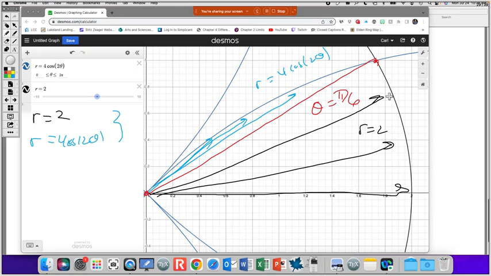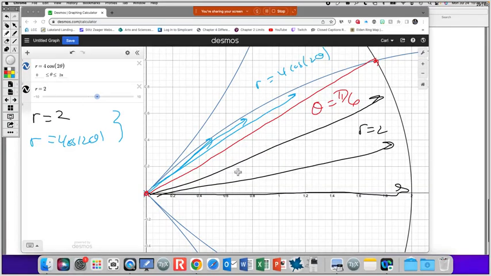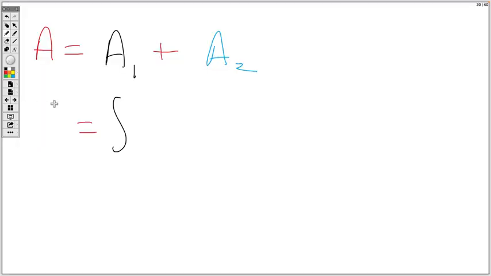So once again, thanks to symmetry, I just need to find the first place it happens. And then I'm going to have two integrals for my answer. So the area I want is going to be the sum of two areas. It's going to be the first area and then the second area. I'm going to keep it color-coded here. The first area is going to be the area from the pole out to r equals 2. So it's a circular sector. We could actually find this geometrically. I call this area 1 here.